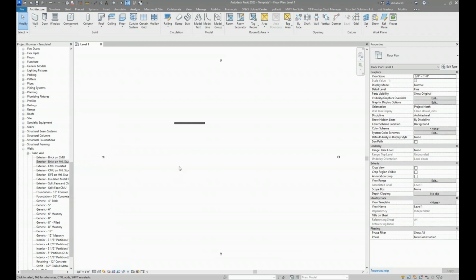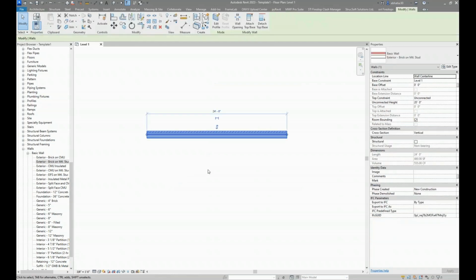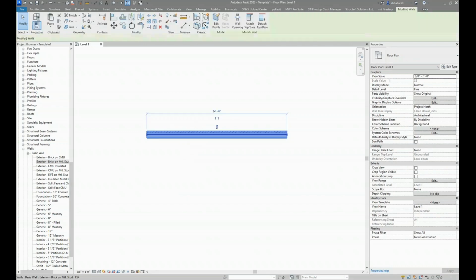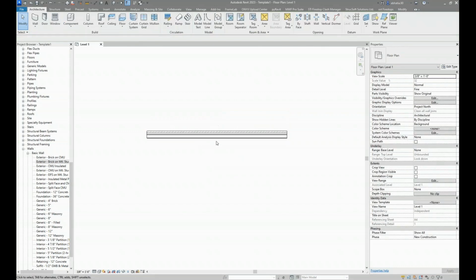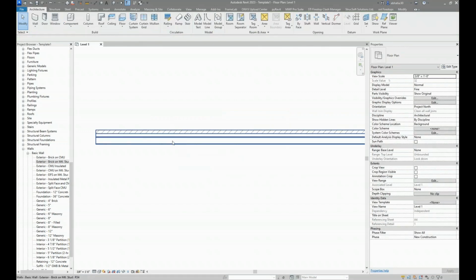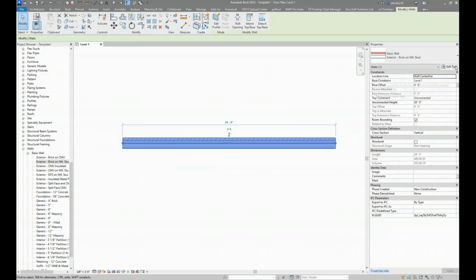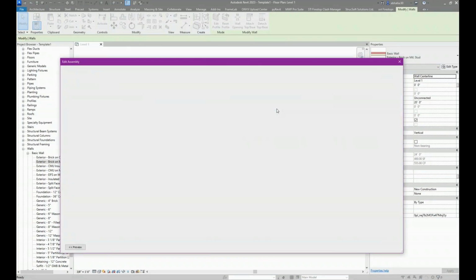So usually 11 by 17 is 3/8 inch scale. Also, another thing this allows me to do is to check the scale of my text, the size of my text, and what it will look like on my shop drawings. Okay. So basically the reason I like this is because you can clearly see that's the brick and that's the structural layer. Come here, let's go take a look at the wall inside.